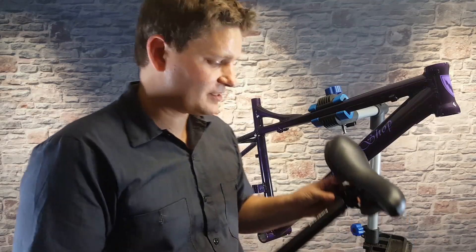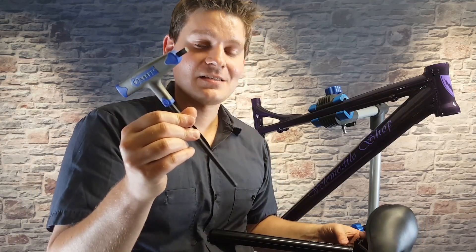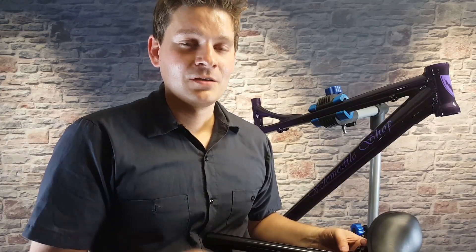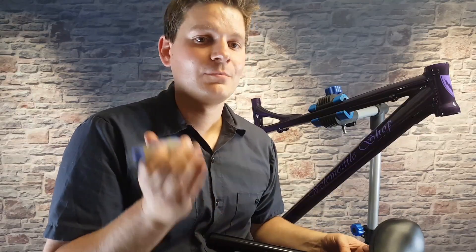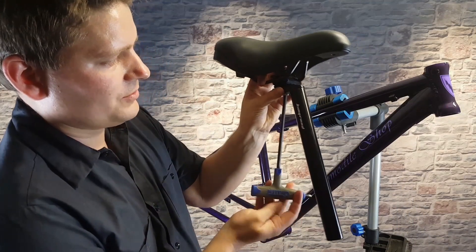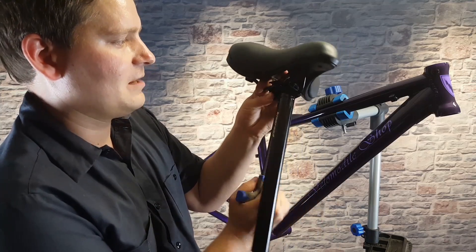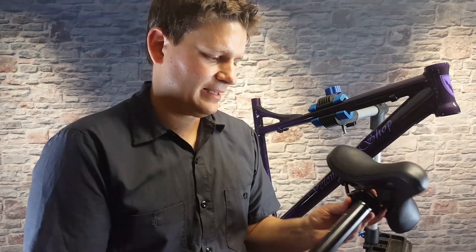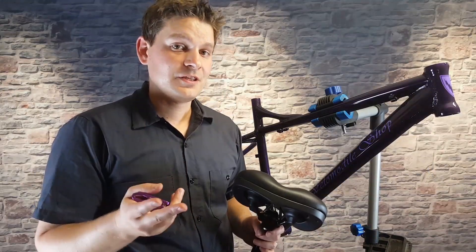The first tool we're going to use is an allen wrench — this is a six millimeter. Pretty much every tool on a bicycle is going to be metric, so if you're using allen wrenches or a hex wrench please make sure you're using everything metric. Standard tools are typically not used on bicycles, so if they feel close and like they might fit, don't use them or you might strip a part. For this one we're using a six millimeter on the bolts right underneath the seat post and we're just going to tighten it up.